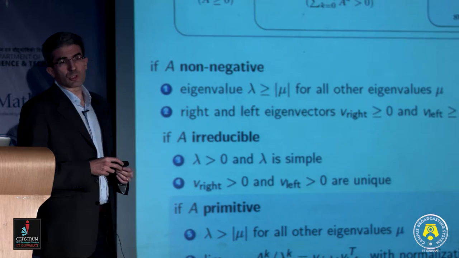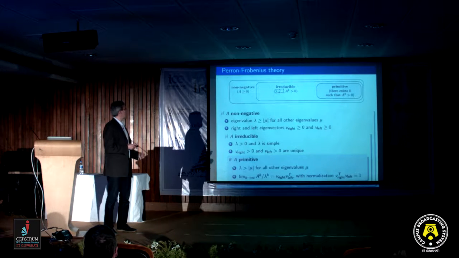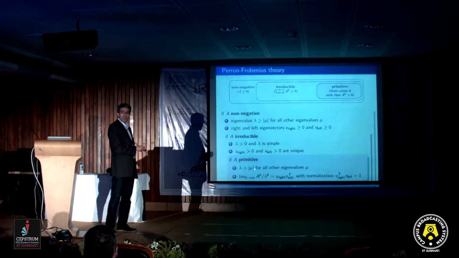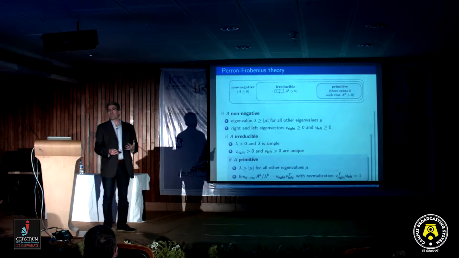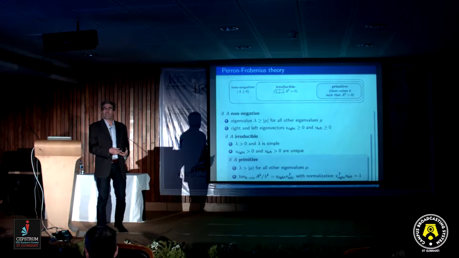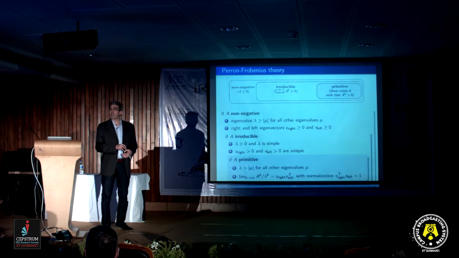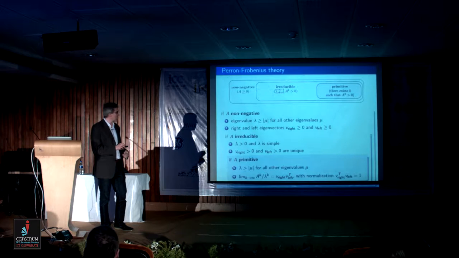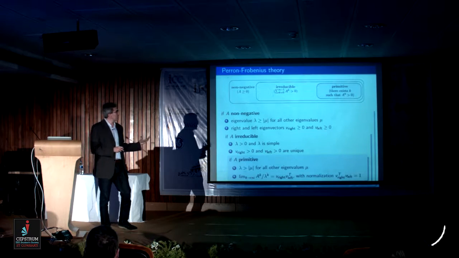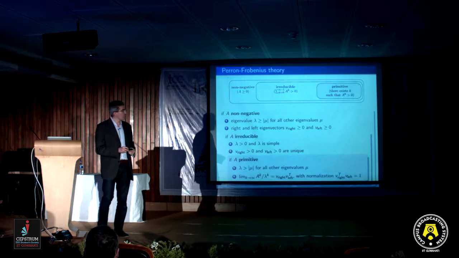In the best and strongest of all cases, if you are dealing with a matrix that is primitive, then the eigenvalue is strictly dominant, meaning there is a strict inequality sign here. And what that immediately tells you, I hope you can all see, is that you can infer properties about the asymptotic performance of the discrete time system defined by A, and that's the fact that the limit will become a rank one matrix described by the product of the right and left eigenvectors, normalized in a certain way. So this is a quite comprehensive understanding, and there is a much richer theory behind it with many more details than I am able to describe today.